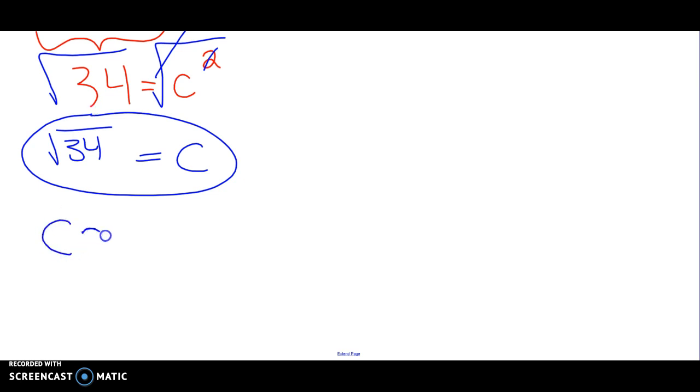What does this sign mean? Do you know what this sign means? Have you seen it before? Yeah, what do you say? About. Yeah, it's exactly right, or approximately. Anytime we round a decimal, we should use this sign instead of an equal sign.